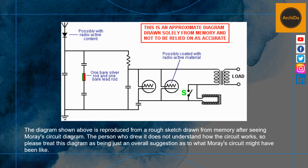The diagram shown above is reproduced from a rough sketch drawn from memory after seeing Moray's circuit diagram. The person who drew it does not understand how the circuit works, so please treat this diagram as being just an overall suggestion as to what Moray's circuit might have been like.